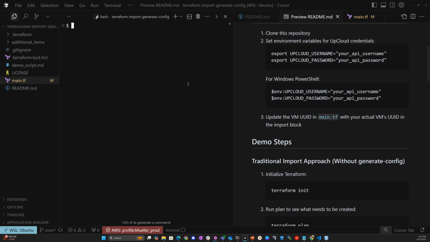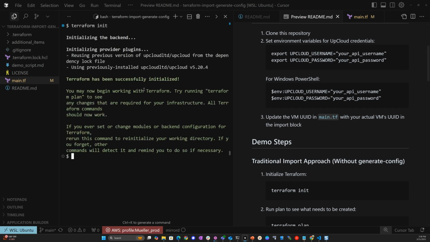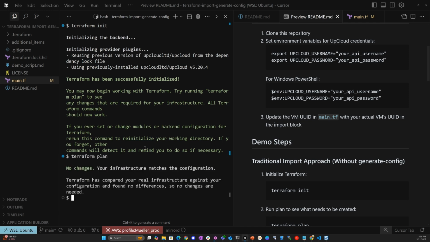All right, so with that, we can easily now just make sure that we run terraform init to initialize everything. And by the way, I've already exported my username and password. I'm not showing that to you right here because I've already done that in this shell environment. So terraform init, and then if you want to run terraform plan real quick, you'll see no changes. The reason for that is I have a main.tf file and nothing else.